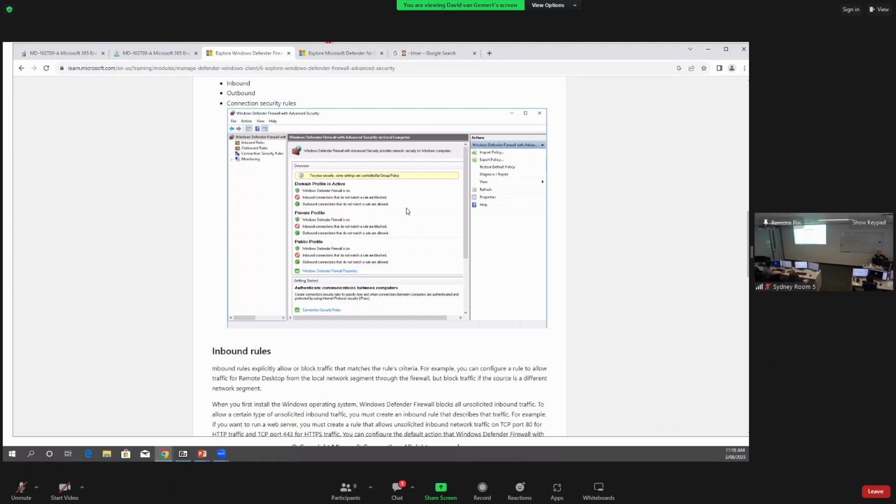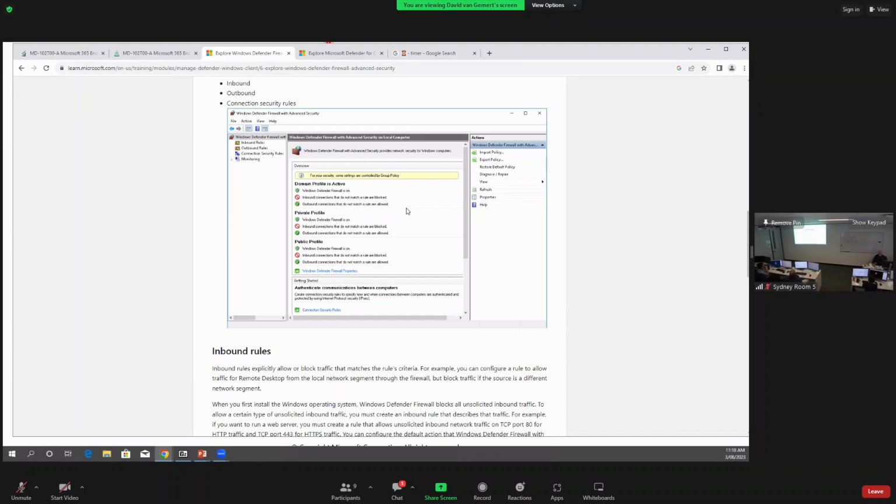So in other words, the way my firewall works by default, unless I've got a rule that allows traffic into the computer, nothing will be allowed in. Only if I've got a rule will something be allowed in. As opposed to everything will be allowed out of the computer unless I've got a rule specifically preventing it. So that's the way it works by default. It's sort of the way my XP firewall works because XP didn't have outbound connection rules.